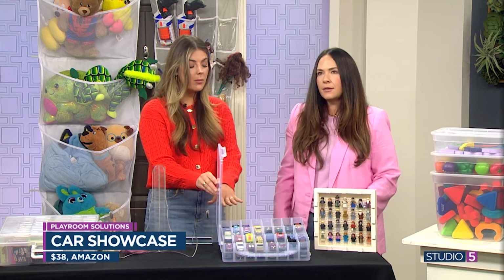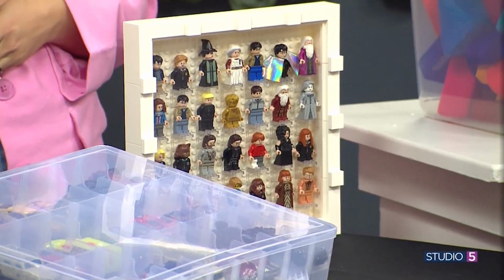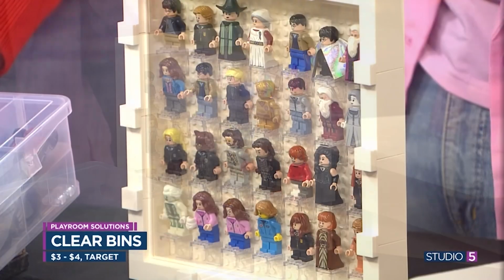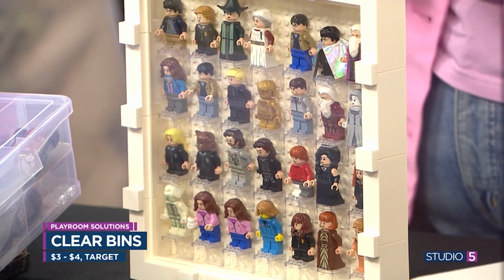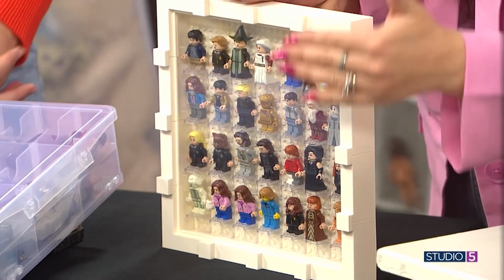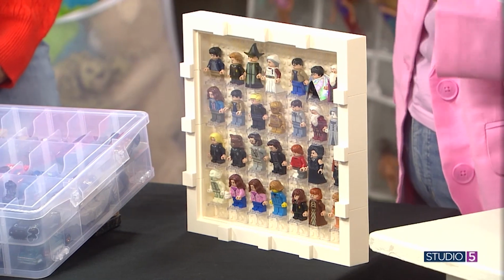And from one boy favorite to another, not necessarily just for boys, but Legos. Can I tell you, I love Legos, but I equally don't love Legos. Same. My son has so many Legos, and there's usually a lot of chatter about how to store the Lego, but we don't always focus on the minifigs. And the minifigs can be really cute, so you can display them. This has like 28 minifigs in here. You can display them, and if you want to access them, you can grab out your minifig. So it also doubles as decor as well. You're so hip, minifig. Look at you.